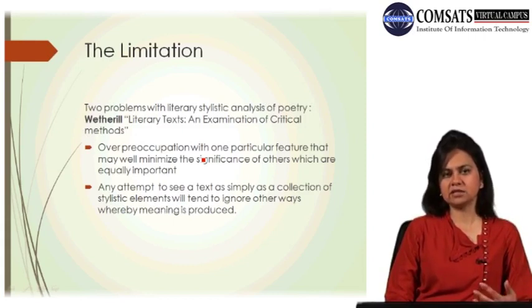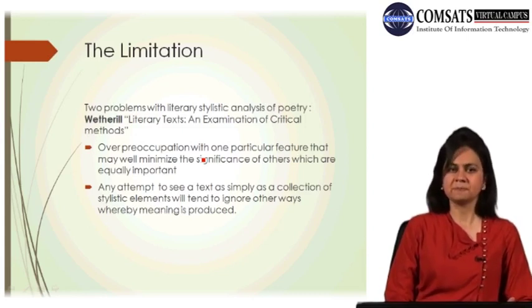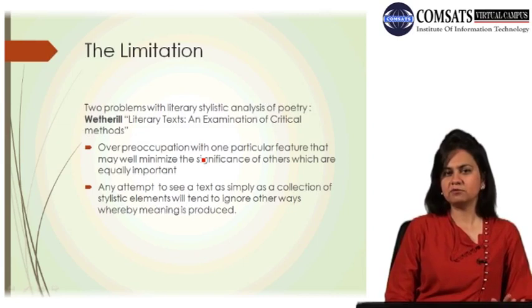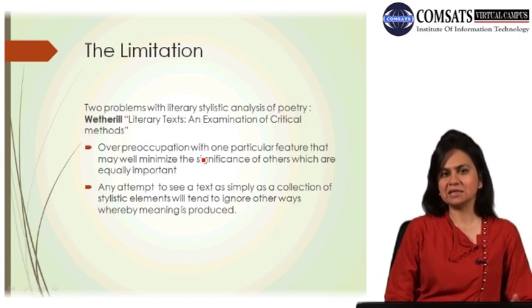Look at it from the perspective of an example, the same example that we discussed in the last lecture: the poem by John Donne, A Valediction: Forbidding Mourning. Now if a stylistician picks up analogies, metaphors and conceits used by Donne in the poem, he would focus his attention only on what meanings these curious uses of language, for example the deviations or the foregrounded feature of the conceit, reveal. The rest of the poem would go ignored. It would be ignored by the analyst, because his attention is focused only on the specific literary feature that is enhancing the meaning, or that is capturing the attention of the reader as a foregrounded reality in the poem.